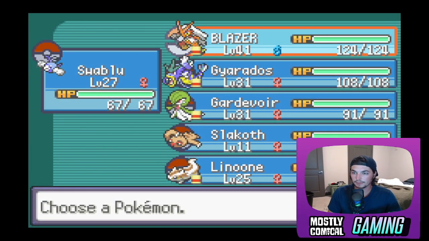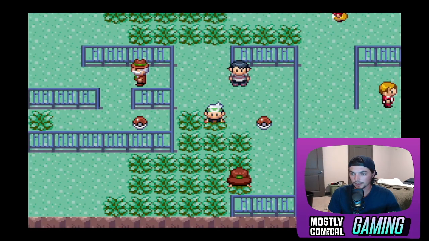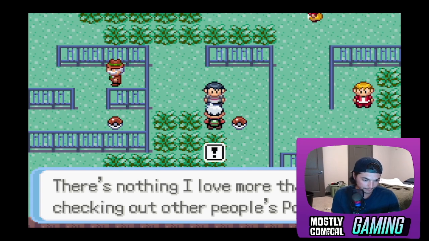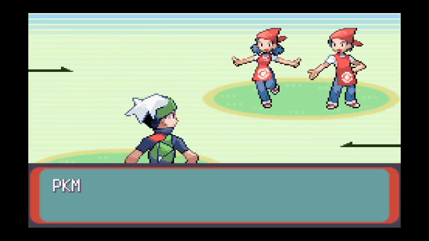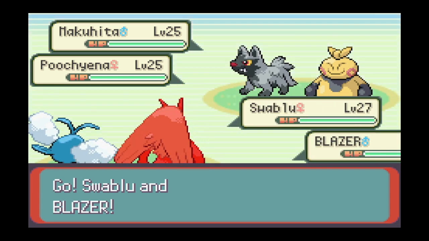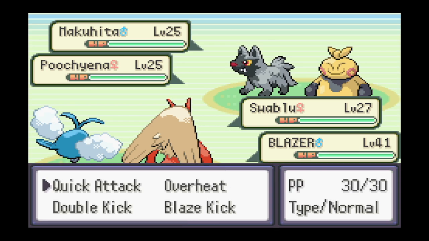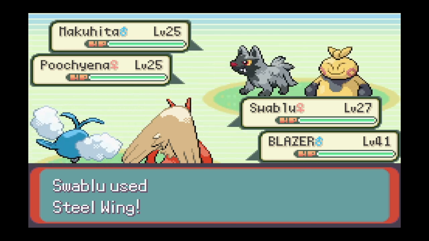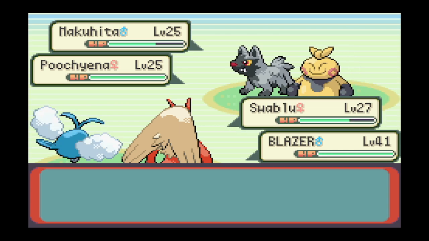I think it might actually be best if I do this battle. Yeah, we're battling it up. All right, double battle and we'll do... Sorry, I keep looking at it. Okay. Bum, bum, bum, bum. Might be easy, but who knows? Wow, they're trying to take out Swablu. All right.